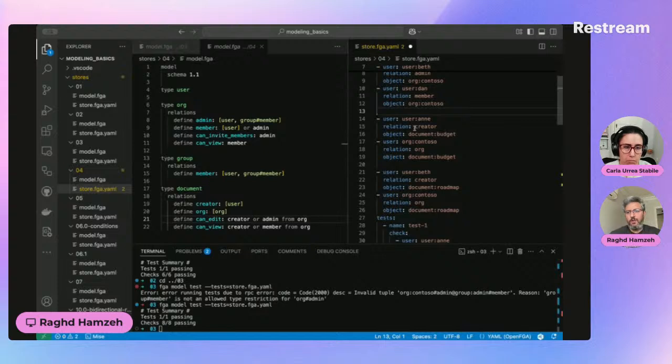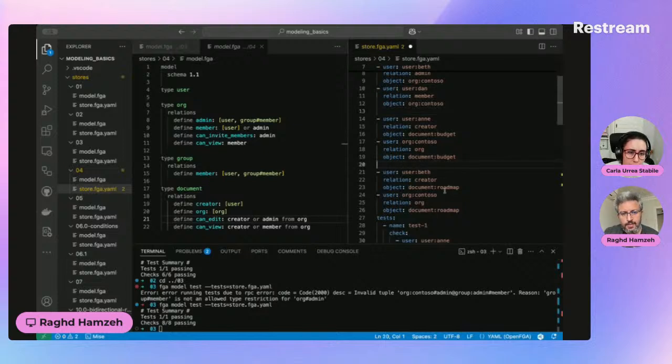If something requires sending more than one fact, like joining a group maybe changes several facts, you send them all in one transaction and one API request to the server. It'll treat them as a transaction and write them together. This is one such case. Anne created the document, so you want to say Anne is the creator. You also want to say this is within the org. So you send these two tuples in a transaction, and the same thing.